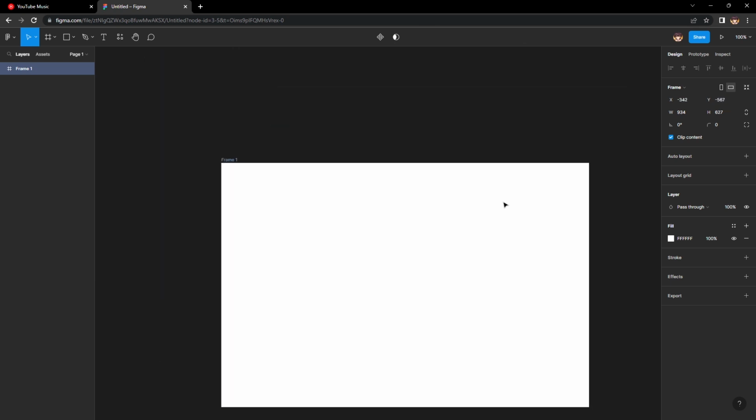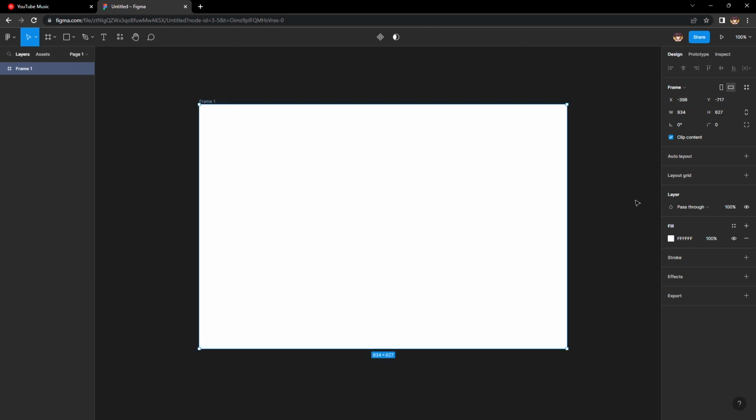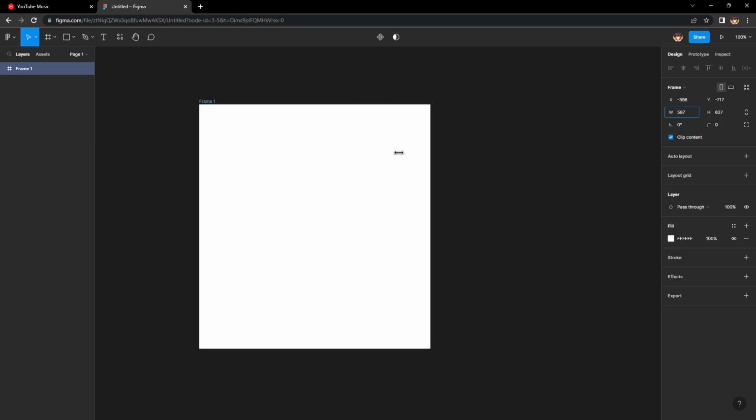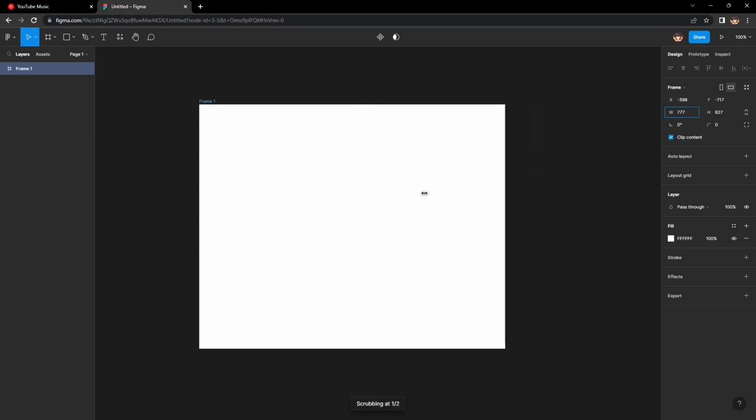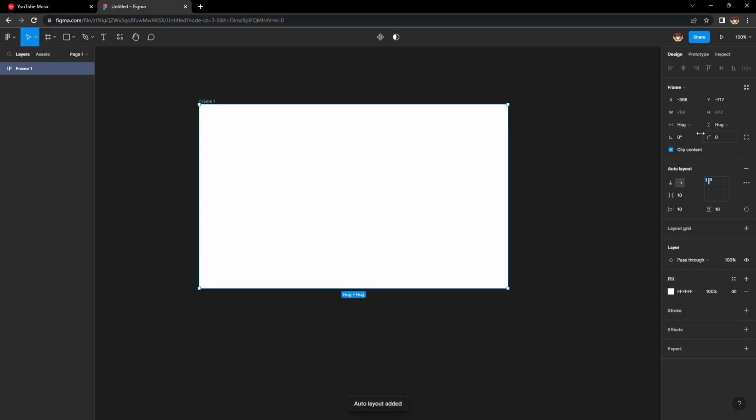If you don't wanna move in axes, you can use the selection tool. There's also width property. With this, you can change the width of the object or the frame. The same goes for the height property. You can change the height of this object.